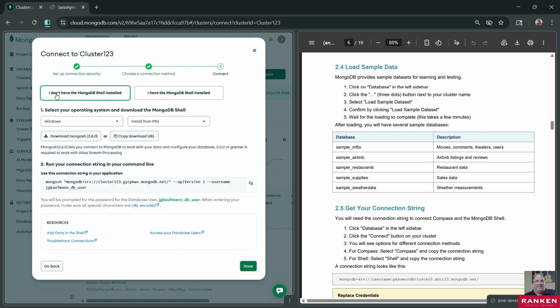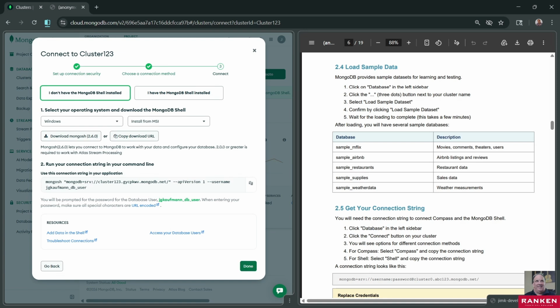And what you're going to do is, most likely you don't have it installed, go ahead and click Download. Okay, so you want to download this. Download it and install it to your computer. I want to pause the video until you do that. So once you have that downloaded, go ahead and copy this. This is your connection string, but you'll also need your password as well. Okay, but you won't put it right in here. All right. And let me show you what we're going to do here.